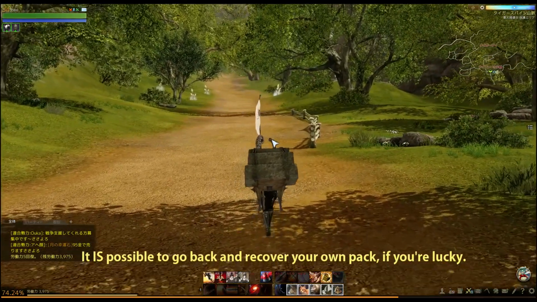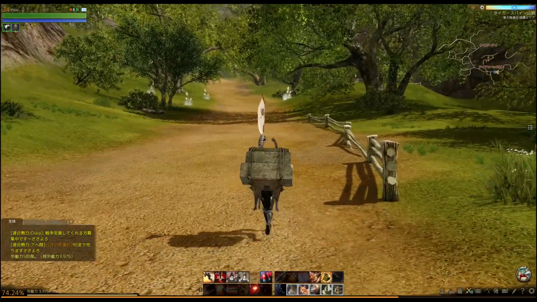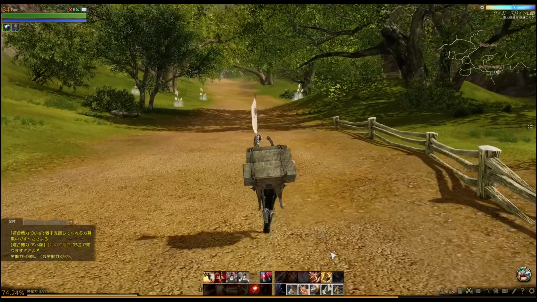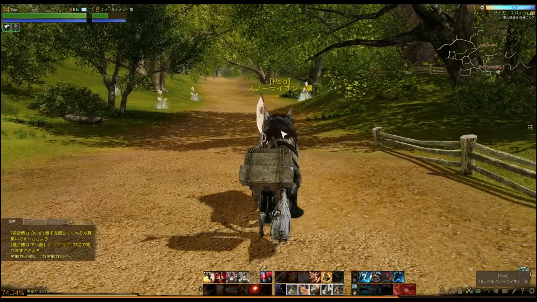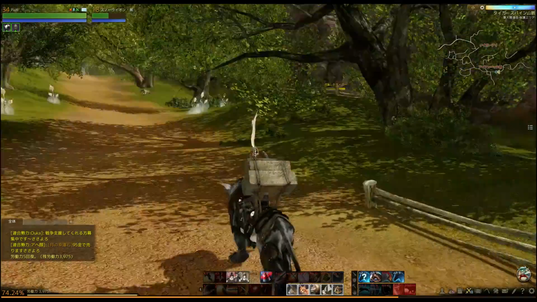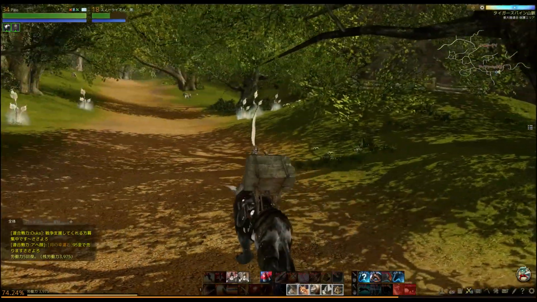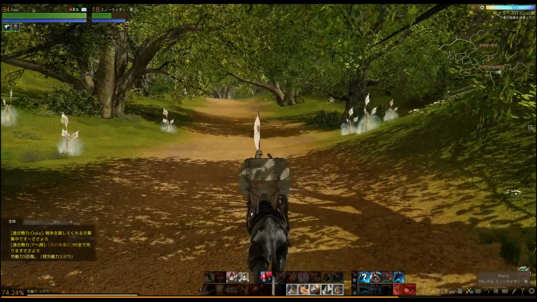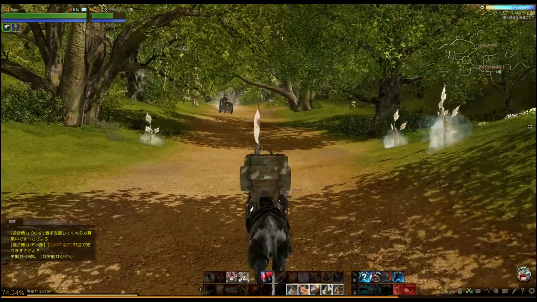So here we are running along this path, or walking along this path. Well, this would be a good time to show off the different mounts in terms of the speed. Now, as I mentioned before in the last video, the regular mounts are not good for trade. So if I get on top of this guy, I'm actually slower than if I was just walking. It's barely noticeable, but these guys just can't handle the weight. And the same goes for all the other racial mounts. They all run at this really slow speed.